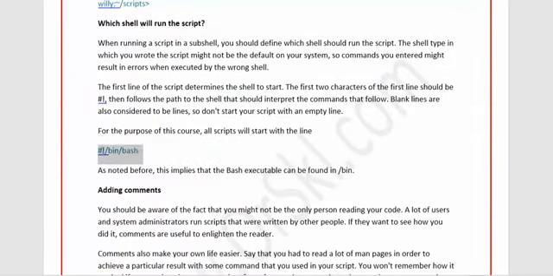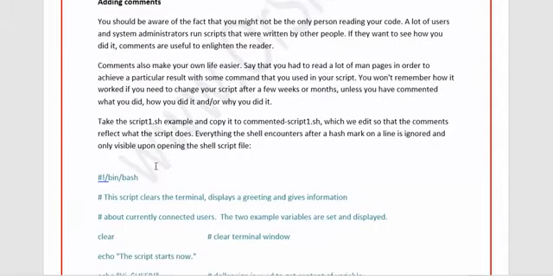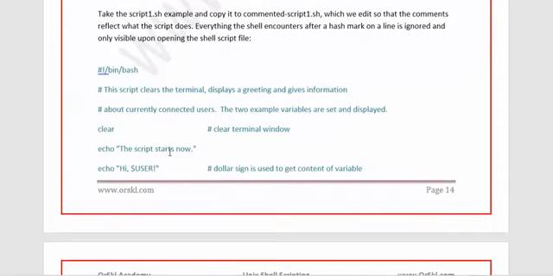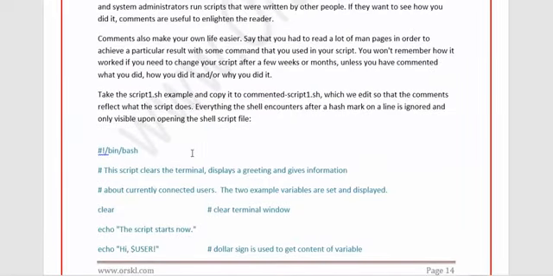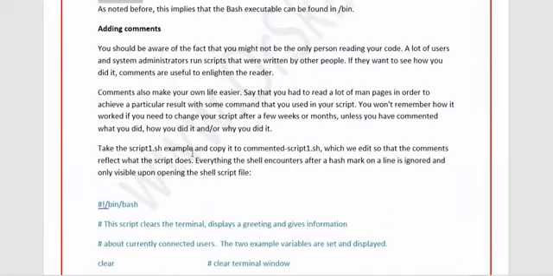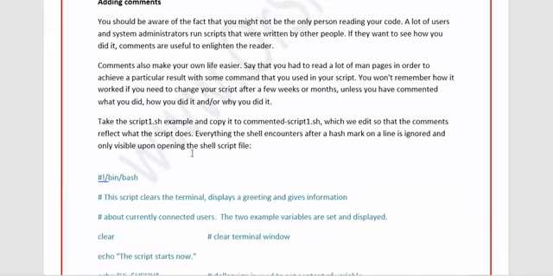So definitely if you are running a script using dot slash, or if you are trying to schedule the scripts in the crontab, using Shebang is very, very important. And please make sure, because we will be writing scripts going forward with lots and lots of lines, always add comments for each block of code or each line of code, whichever is appropriate.